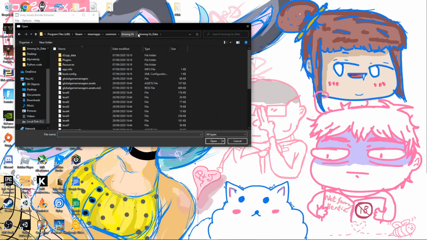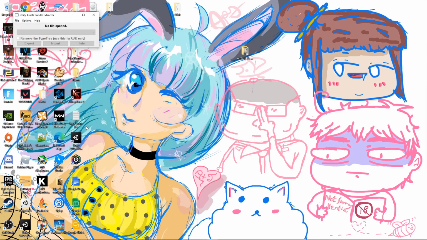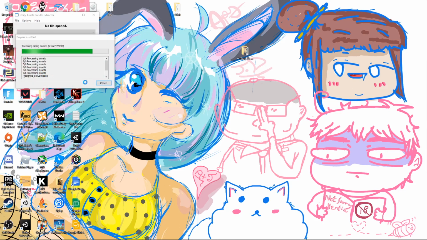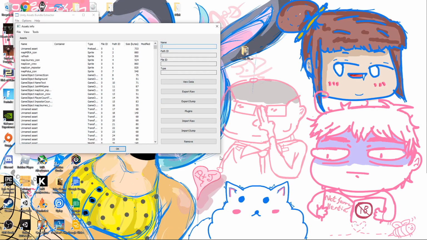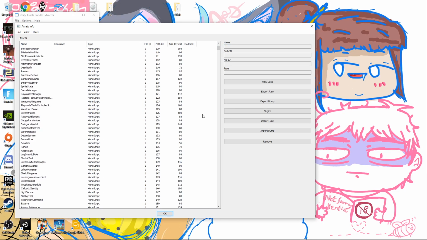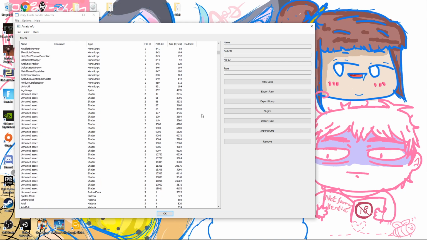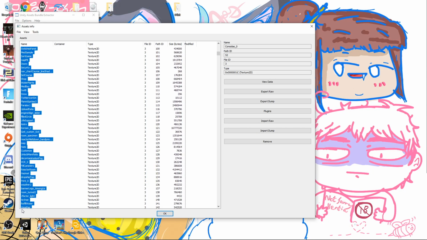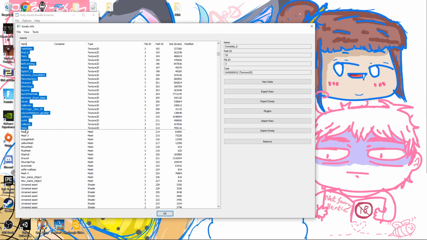Control V to paste. And then you want to go down to Share 7 Assets. Scroll all the way down to this one. Starts opening it. And then you want to do the same as last time. Instead of exporting to PNG, you want to do batch import. But we're not at that yet. So you want to scroll all the way down. See how it says texture 2D here? Go here. Scroll down to the end of texture 2D, which is temp.